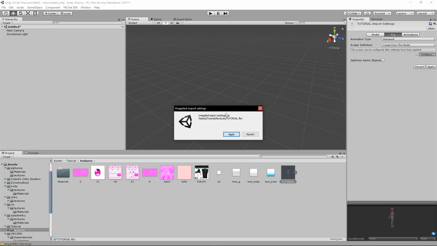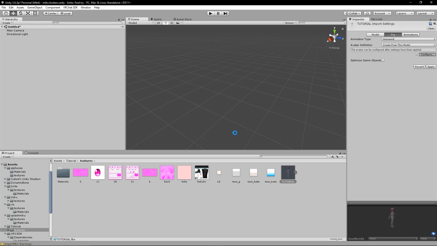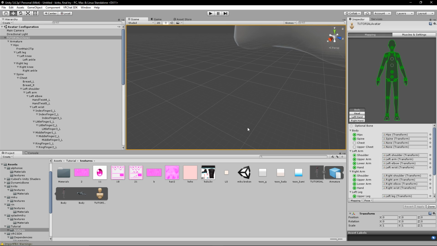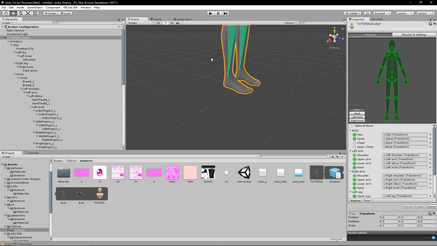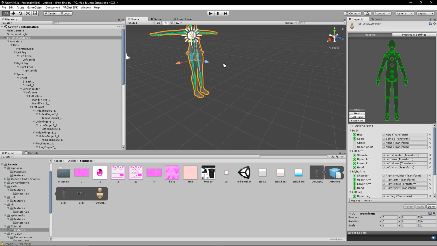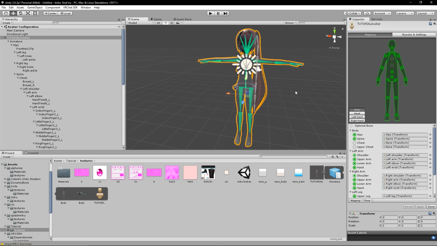I guess that worked. I guess it was just maybe lagging. Unapplied import settings. This is the import settings for importing just random things. I just hit apply every time. And you'll notice there's a bunch of stuff attached to your model, and your model's sitting here. She's clear, and she has a bunch of bones in her.